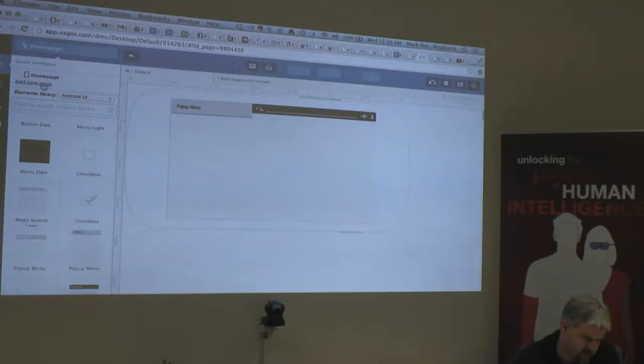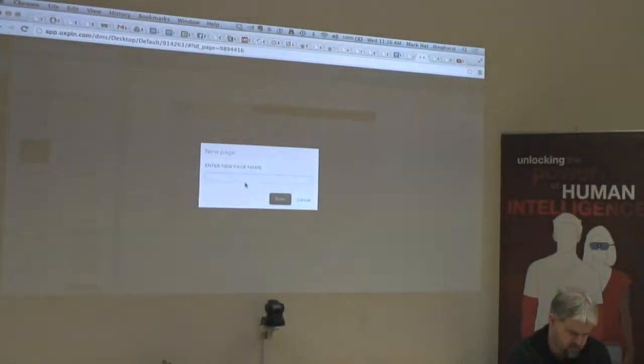On one page, I could actually add a new page, I'll call this maybe.